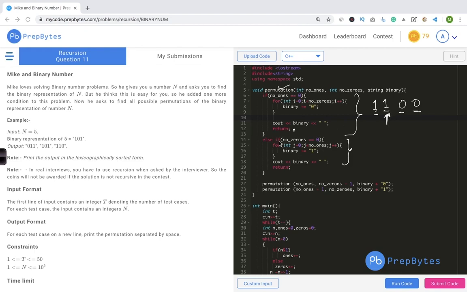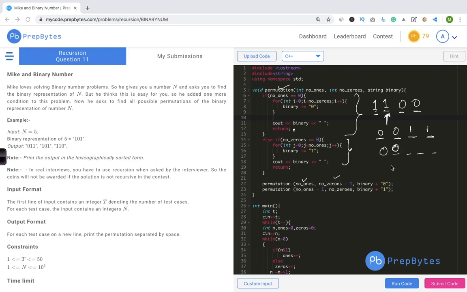Okay, anyways, so now here similarly we have number of zeros equal to 0. So we have 0 0. Let's say we have two places left, we'll simply print 1. Now in this case, let's say none of these are true. What we did was that we are calling the permutation function again. First, I have to put the 0th, okay? So I keep my number of ones as it is, I decrease the number of zeros, and I simply add 0 in the string. So if, let's say, it is something like 0 and these 3 places are empty, I put 0 over here, okay?